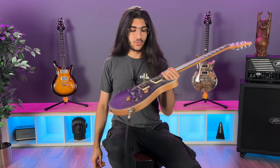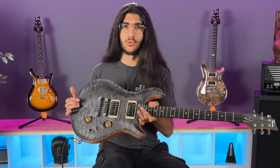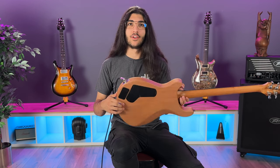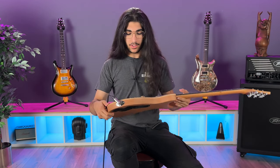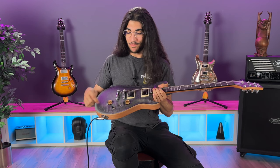This guitar is equipped with Seymour Duncan JB and Jazz, which is a very standard Seymour Duncan setup, and that's for good reason because it's very good. It's got locking tuners. This is one of the best bang-for-buck things you can get for under two grand. There's a battery compartment in the back — I was thinking this is a Seymour Duncan JB so it isn't active. Apparently there's a piezo system in here, but we're not going to be using that because I'm not John Petrucci. I don't do piezo, I don't do cleans — I do the chugga-chugga. But it does have a piezo — you have that option.